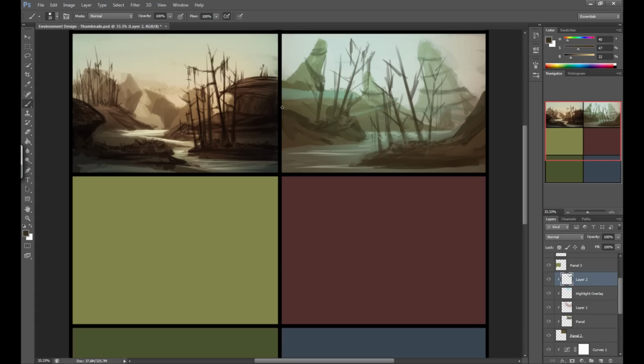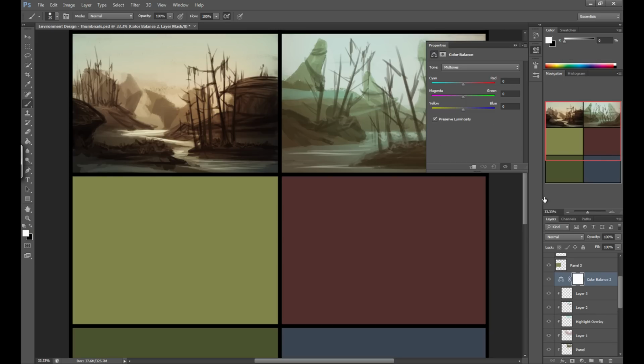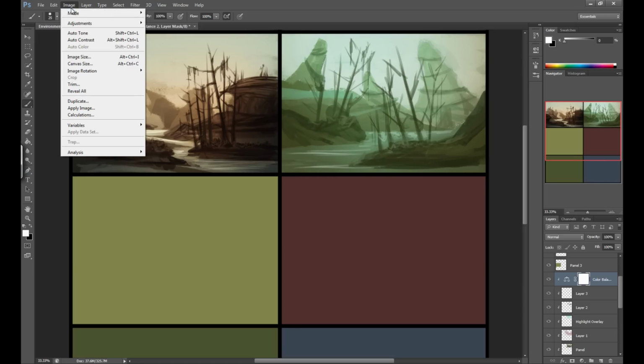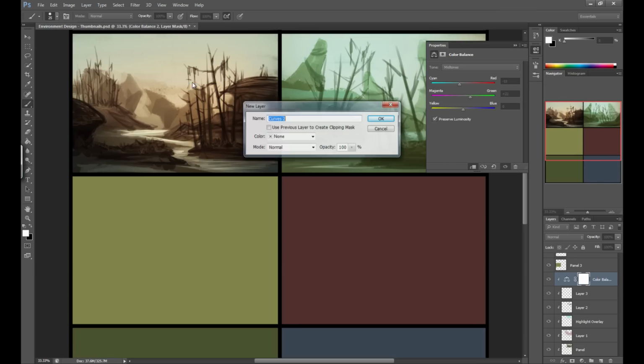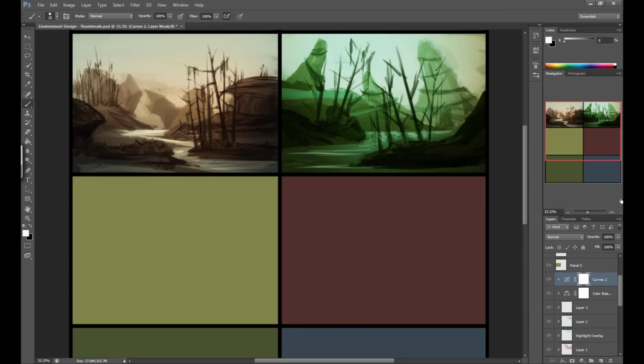Okay, awesome. And then finally, one more minute to go. I'm going to go ahead and make sure that I add in an adjustment layer. Give it a color balance. Make this one more greeny, I think. Another adjustment layer, change the curves up. And bring some of that down, like so. All right. And then once I've done that, I just jump onto the next one, right?